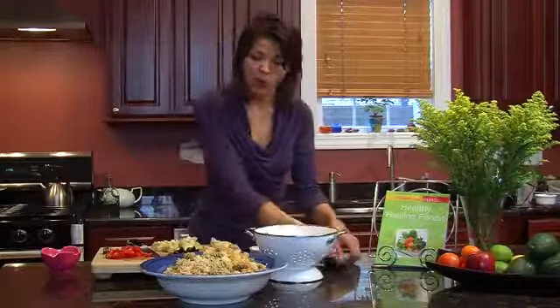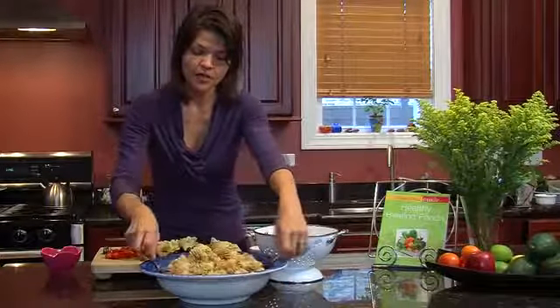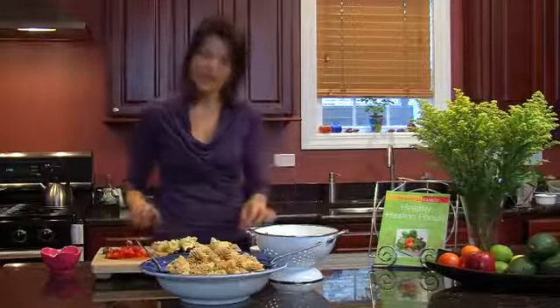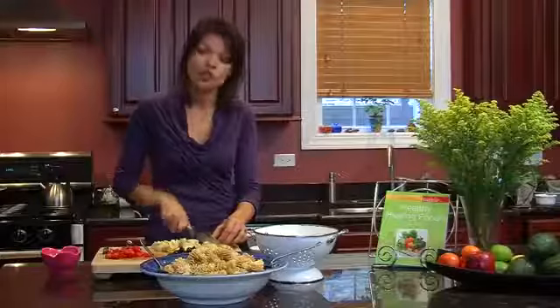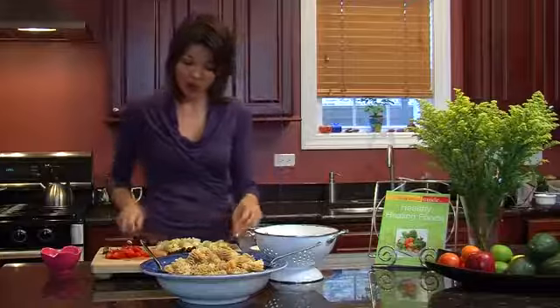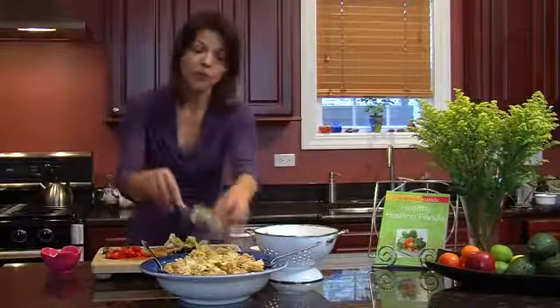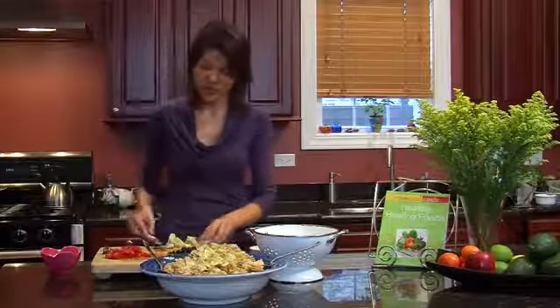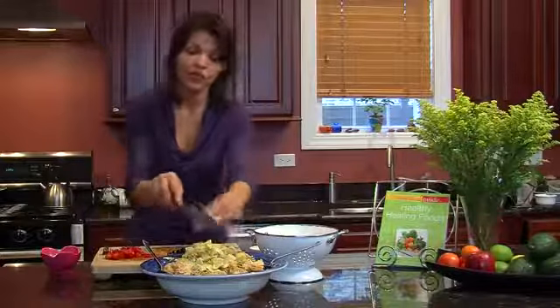Just place your pasta in a bowl and toss it, then you're going to put in artichokes — these are marinated artichokes. I prefer to use these because they come in their own marinade and I basically use that marinade as my dressing. They make such good flavor to this salad. Artichokes are such a wonderful vegetable — they are actually a prebiotic, meaning they help your digestive system function properly and they add a lot of great nutrients to the dish.